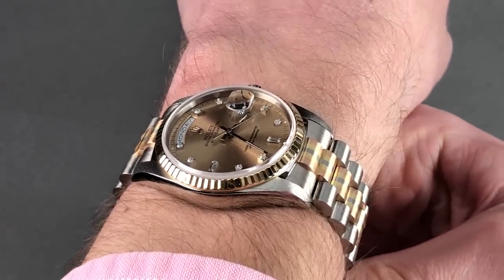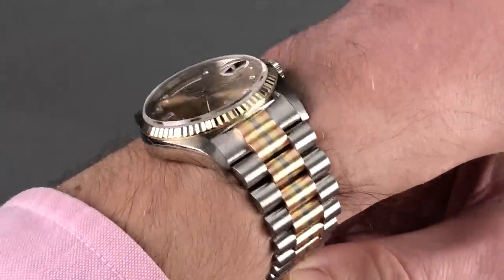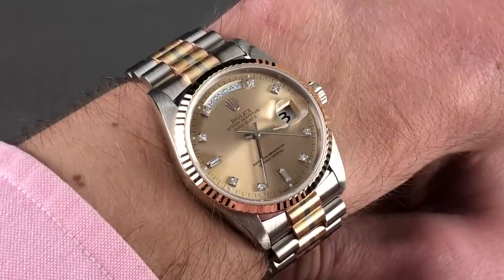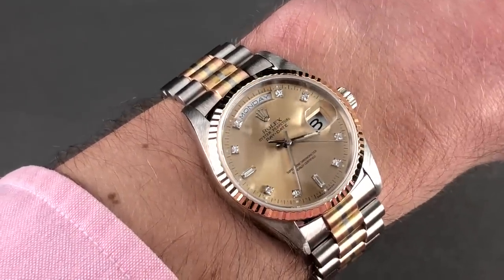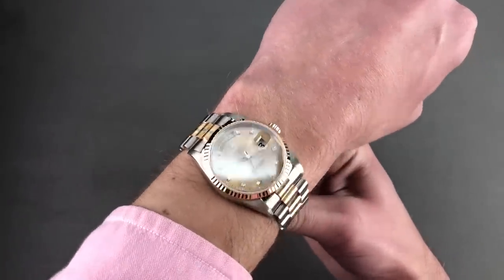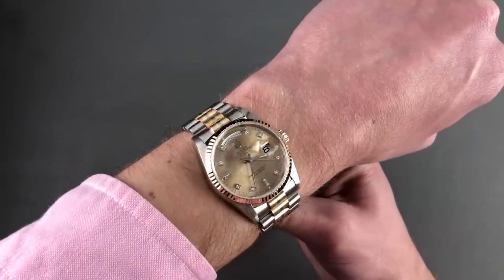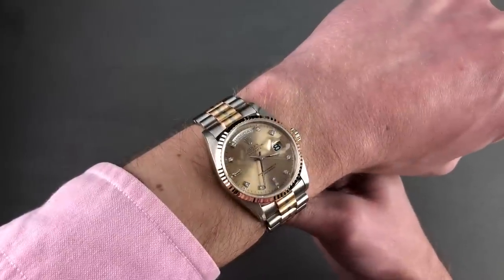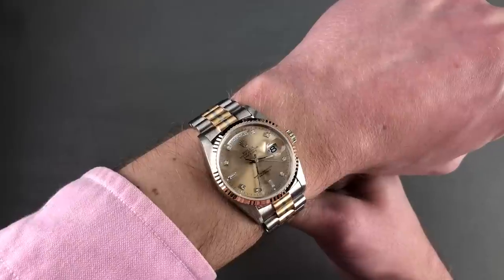Get one in this condition and you're talking about something that is almost unique — the most iconic of 1980s Rolex Day-Dates. The Day-Date was the watch of the decade in the 80s for Rolex, and this would be my choice. I'm not necessarily one to go for gems, but when a watch is this intact, this rare, this special — right down to its original tritium gem-set dial — my heart beats, it flutters, and quite frankly it's stolen by this entirely charismatic complication from Rolex, what was then and is now the King Kong watch in the line.